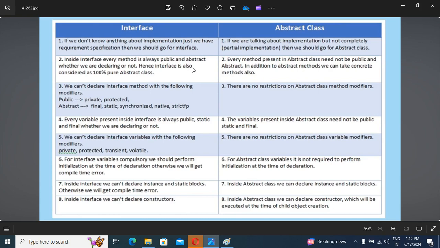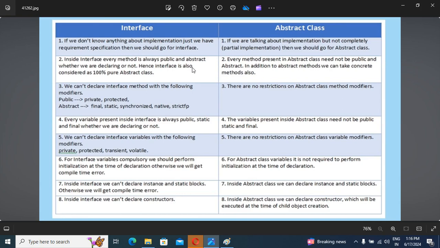Second point: inside an interface every method is always public and abstract, whether we declare it or not, hence interface is also called a 100% pure abstract class. Just the reverse, every method present in an abstract class need not be public and need not be abstract. In addition, in an abstract class we can also have concrete methods. That is the second point.